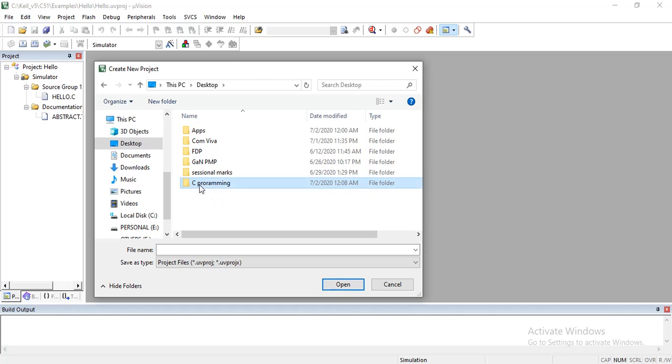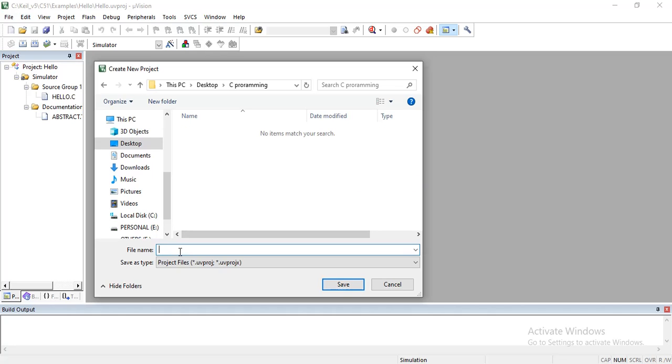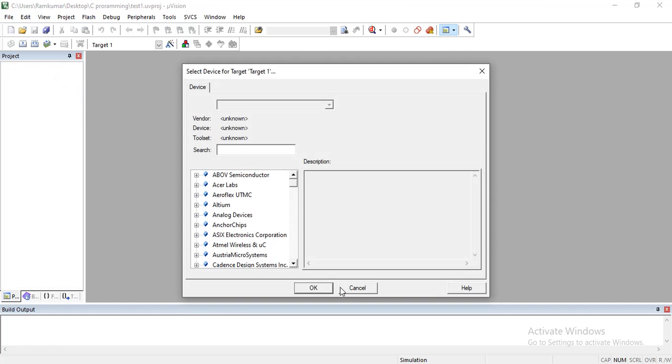In that folder you can give a project name, test 1, save. It will ask for the target device.